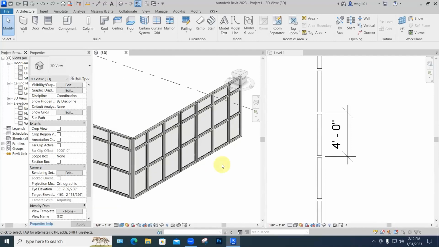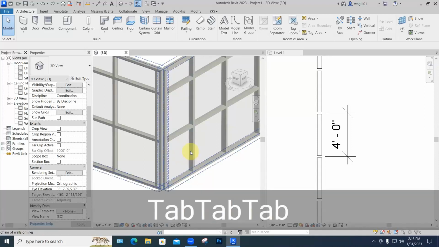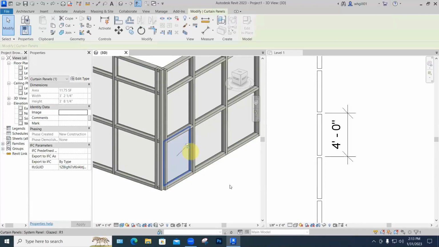So a couple of questions come up. How do we put doors in here? And how do we change the materials? Let's say we wanted these to be glazed and these to be solid panels, just that you could put furniture up comfortably against, or to hide a low wall full of electrical conduit. Here's where the tab key really comes in handy. Somewhere over here is the edge of that piece of glass. If I keep hitting tab, eventually it will be highlighted so I can select it. So we can pick that. And right now that's pinned. We can't change anything about it.